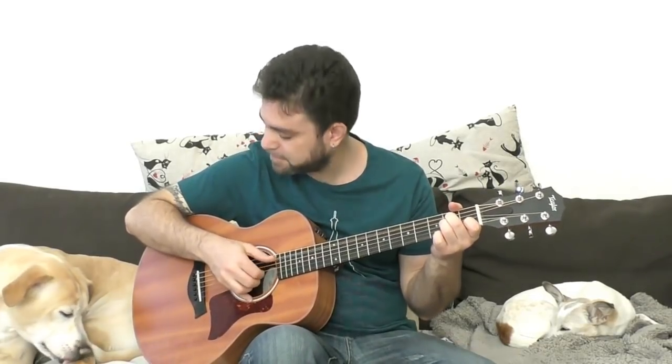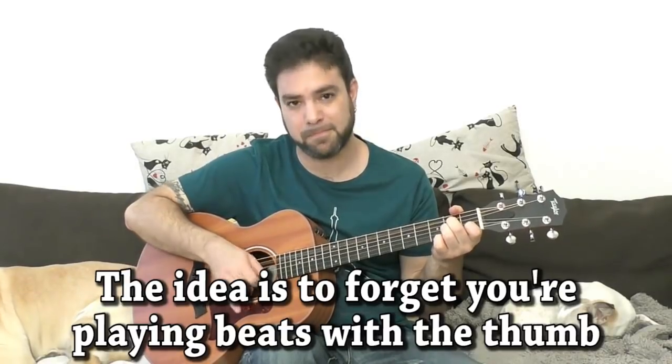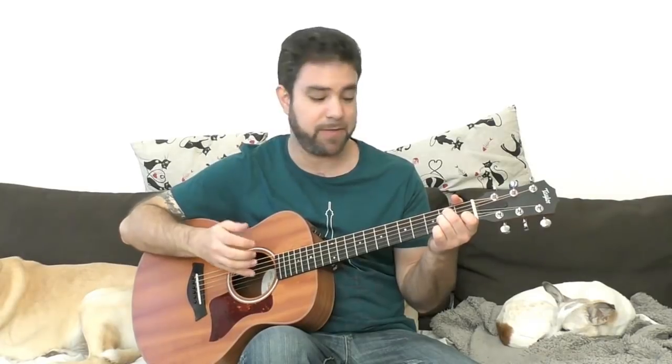This should become a little bit challenging, okay? This exercise calls for a little bit of thumb independence. So do it slower if you need to. Do this until you succeed, okay? Because it's very, very important, because this is where things start getting tricky. Once you can add the chord completely at random while still maintaining a steady beat with your thumb, this is where you can move on.